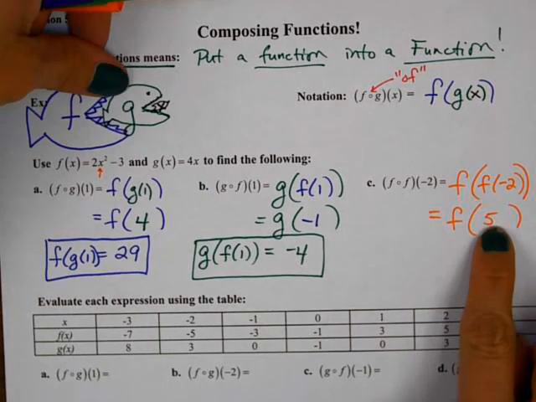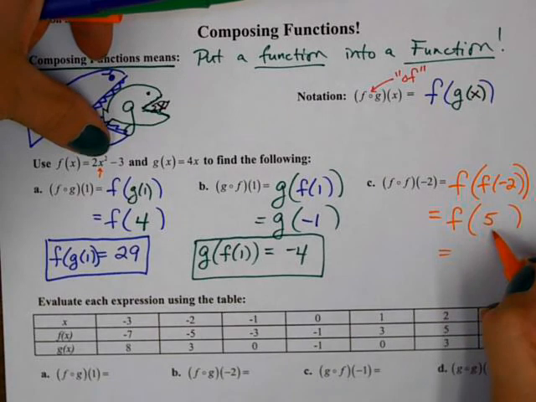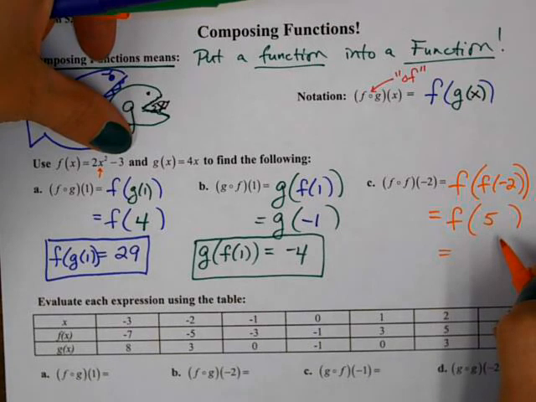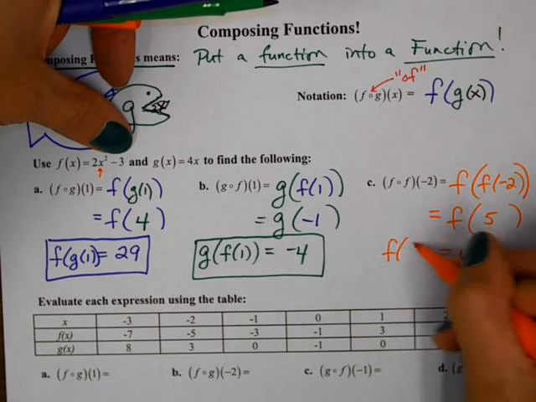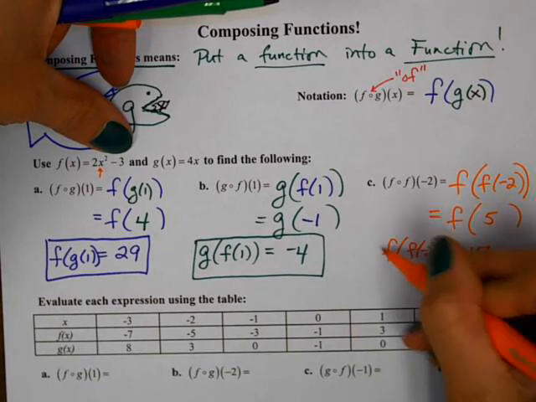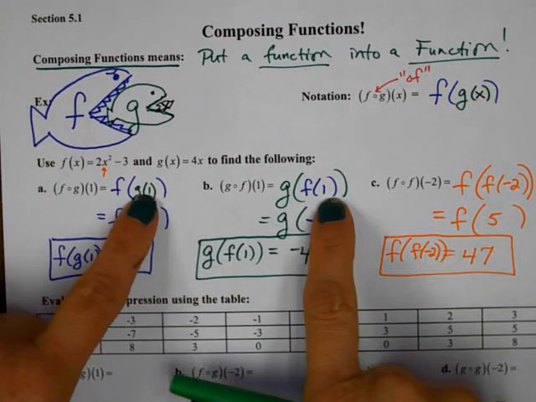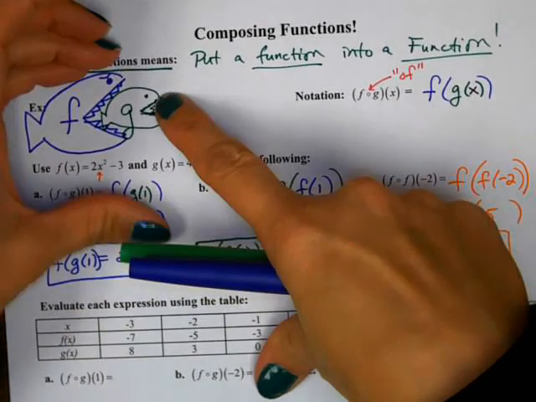Now you take that answer. Let's go back to the f function. Okay, square it. Times by 2. Minus 3. 47. Good. Okay. f of f of -2. We didn't use g at all. Okay. So this is how you plug numbers into functions and then into other functions. And the number that we're plugging in is that little bite of food who gets gobbled up by g, and then the whole thing gets gobbled up by f.